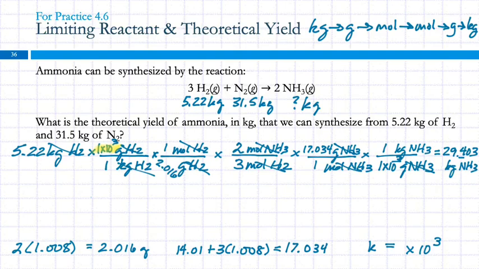So I'm multiplying by 1 times 10 to the 3, and I'm dividing by 1 times 10 to the 3. Those cancel out, don't they? Does it hurt to write them in there? Is it wrong? No? Some people like to go the long way because they remember it and it's comfortable and easy instead of trying to take the shortcut. Sometimes when we take a shortcut, it doesn't work out very well, right? So if you're good at the shortcut, by all means use it, but if you aren't, take the long way and get it right. Are we done?